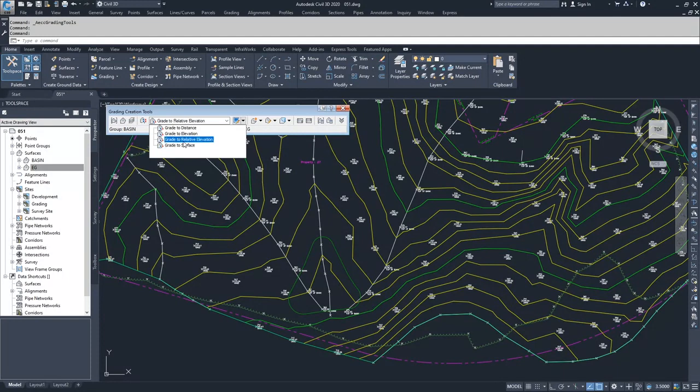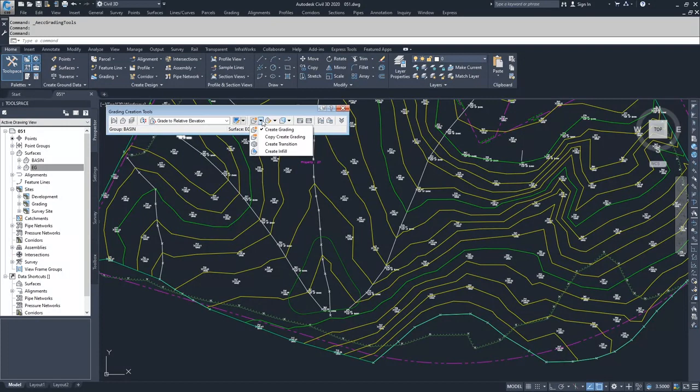So first item we're going to do is grade to relative elevation. If you needed to edit this, you could drop down and choose to edit or copy. We're going to leave it as is, because we will be talking about grading criteria in the next video. And we're going to drop down into here. We have the options of creating grading, copying a created grading, creating a transition. A transition basically transitions between two different grading groups. And then we have create infill.